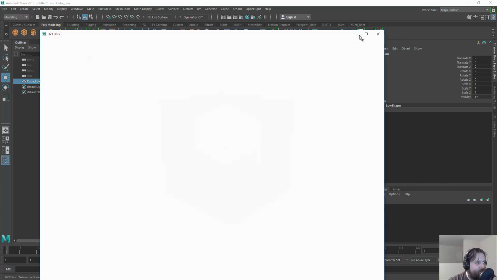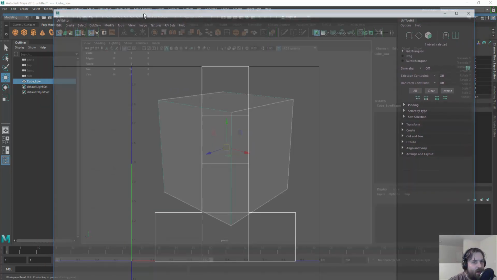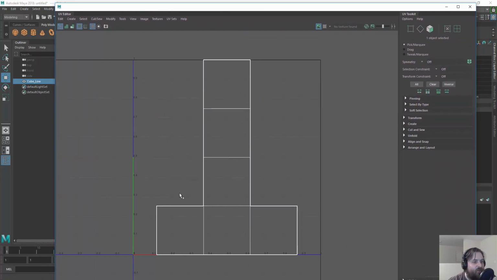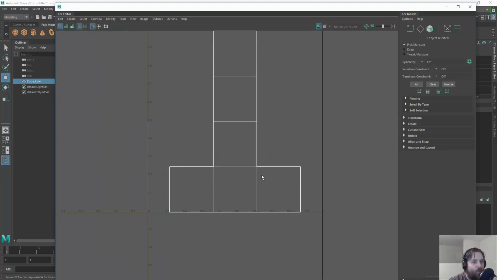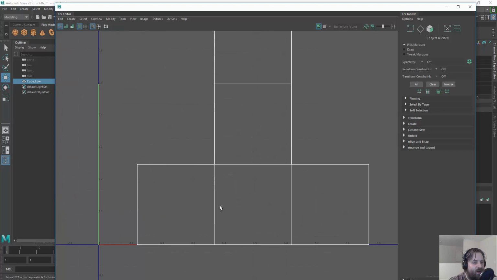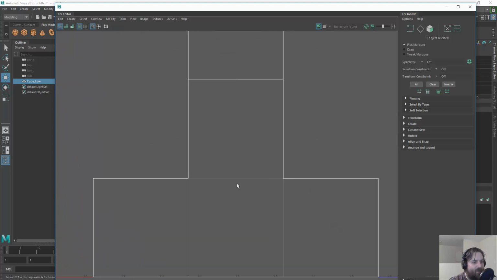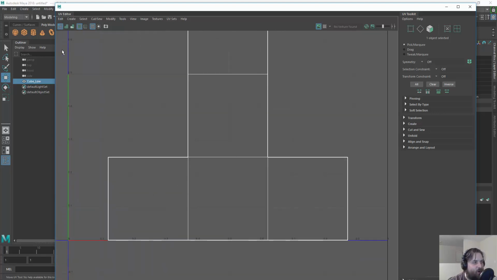If I open up the UV editor, we'll notice that this UV is laid out well enough that you could actually see a normal map on it. But what you'll notice is that if you were to just bake the normal map like this, everywhere the edges are connected, you would see an artifact in the normal map.